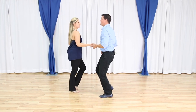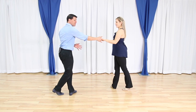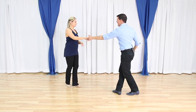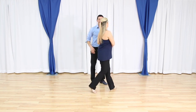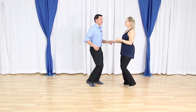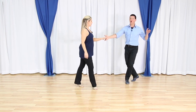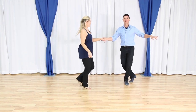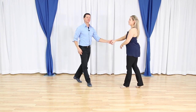From a basic, basic, rock — pull her straight, slide the hand down, and rock step. Good news is she's probably clued in if she got this far — she kind of knows what we're doing at this point. I'm going to repeat the process with my left hand: triple step, catch this early, slide down, triple step, rock step, triple step, rock step. I'm going to do this from the other direction and bring attention to contacting my partner earlier. So from a basic, basic, rock step — already I'm being proactive, reaching across with this hand. I'm not going to wait till she gets to me because it's going to be too late and we're going to be fishing for that hand.